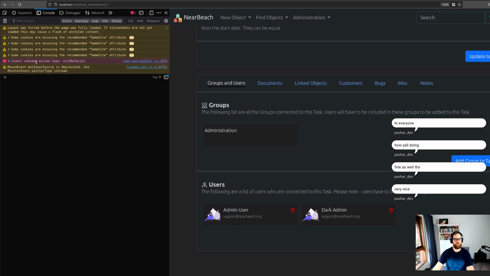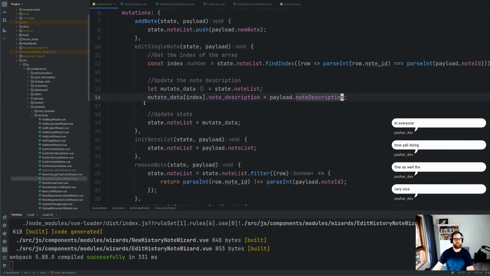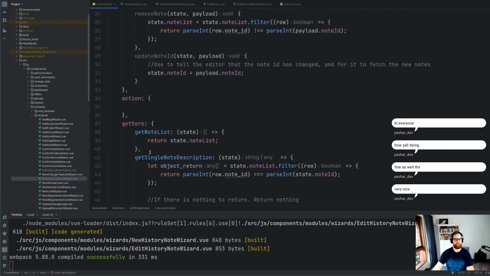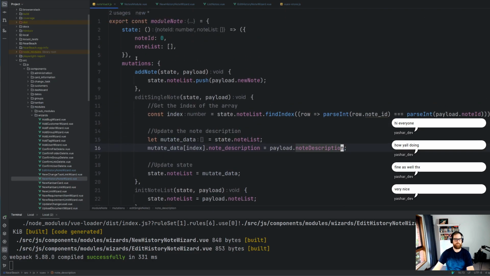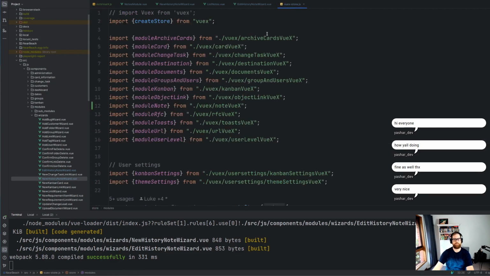So, console, VueX unknown action type, init note list. Okay. Yeah. Why is that like that? Module note.